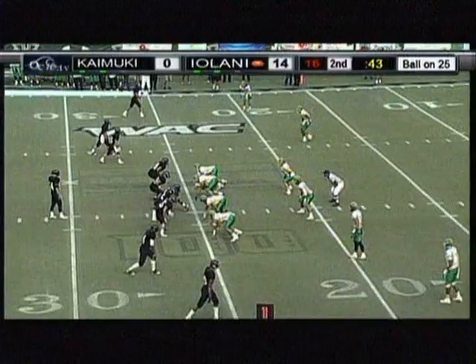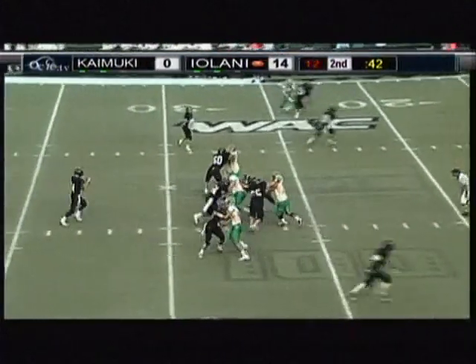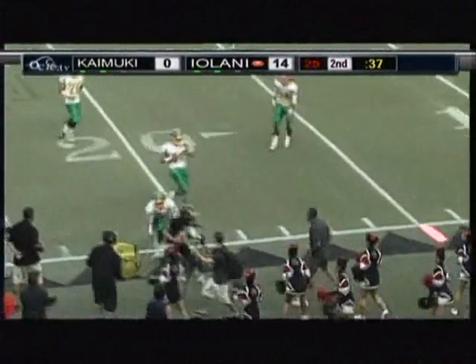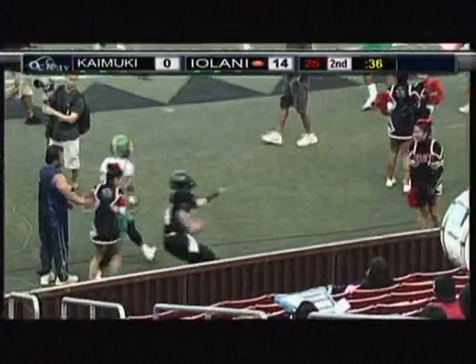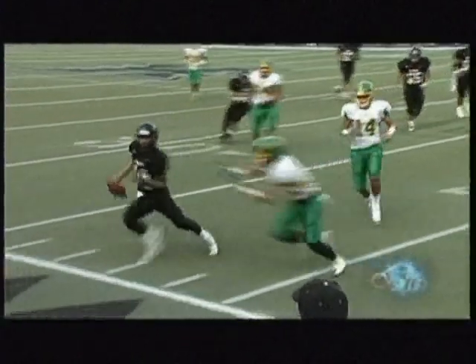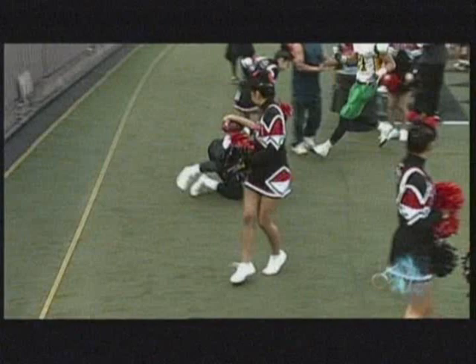Play number 18, another late hit out of bounds. This is the quarterback — he runs out, and the contact does not seem severe, but the contact is completely unnecessary. It's on the defense to avoid contact if it's clear that the play is over — and it's clear he didn't need to push him. Besides that, any time a cheerleader almost gets hurt, it's almost assuredly a personal foul.